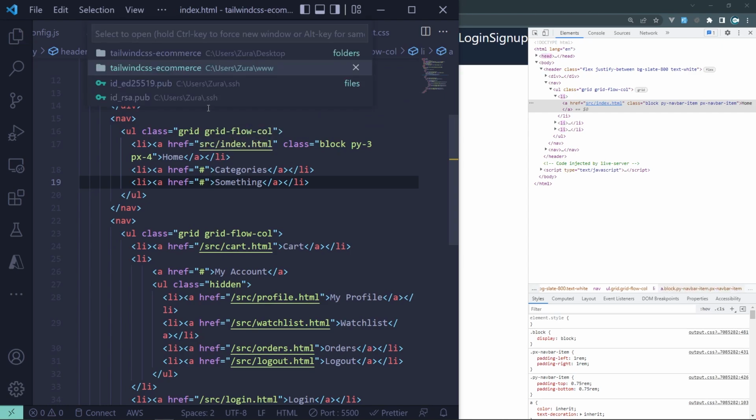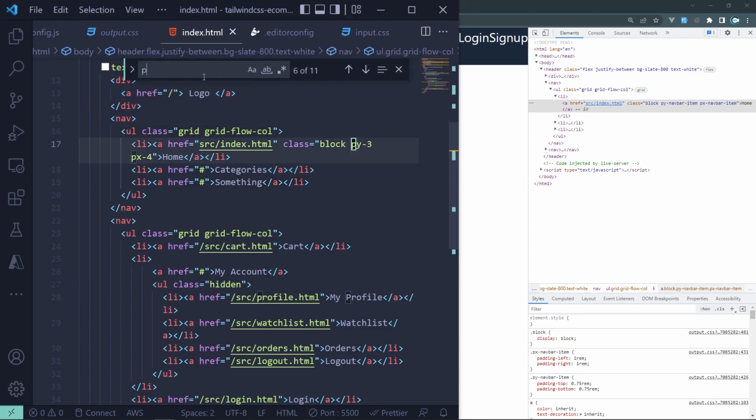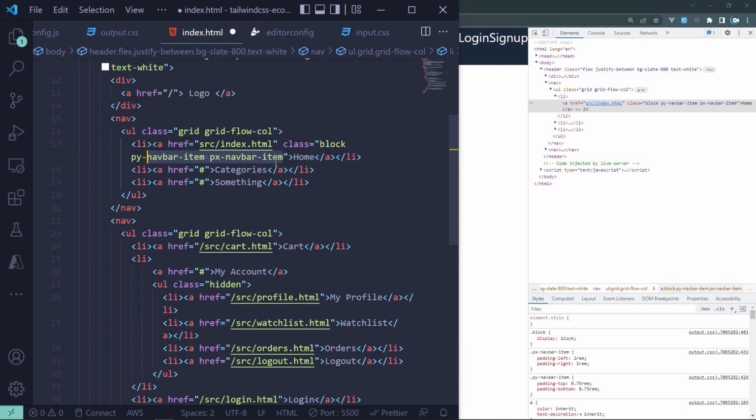If we want to make some changes in Tailwind CSS, for example, change a background color green into red, we basically need to use a find and replace tool of our IDEs. In this case, we can search for padding y3 and replace with padding y4 whenever I need that. But again, I also wanted to show you how you can create your own classes in Tailwind CSS as well.